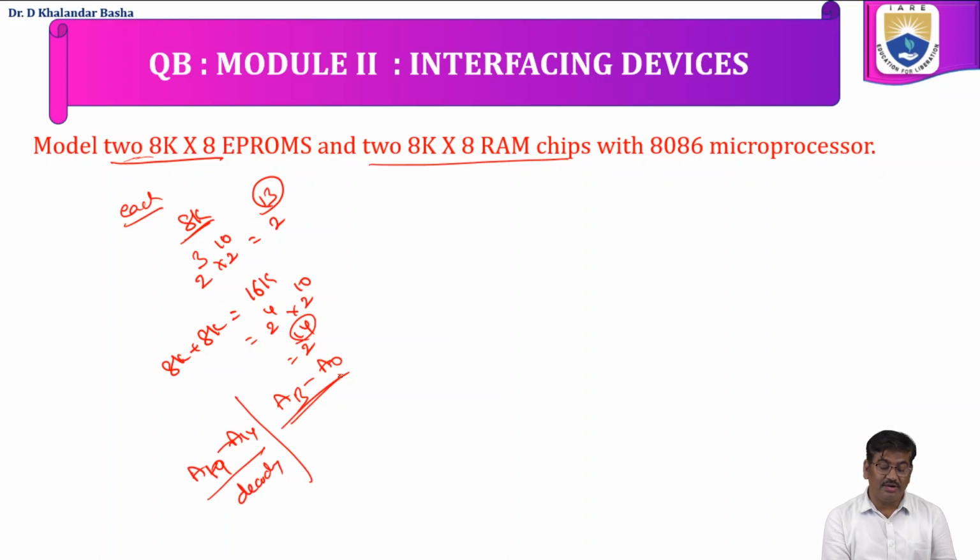When selecting from A0 to A13, we write the bit pattern from 0000 to 1111 like this. The next bit, immediately after A13, is A14, which selects either the RAM block or the ROM block. As we have two different kinds, only one bit is sufficient. If A14 is equivalent to 0, we select the ROM block. If A14 is 1, we select the RAM block. For the remaining lines A15 to A19, we can give any pattern.